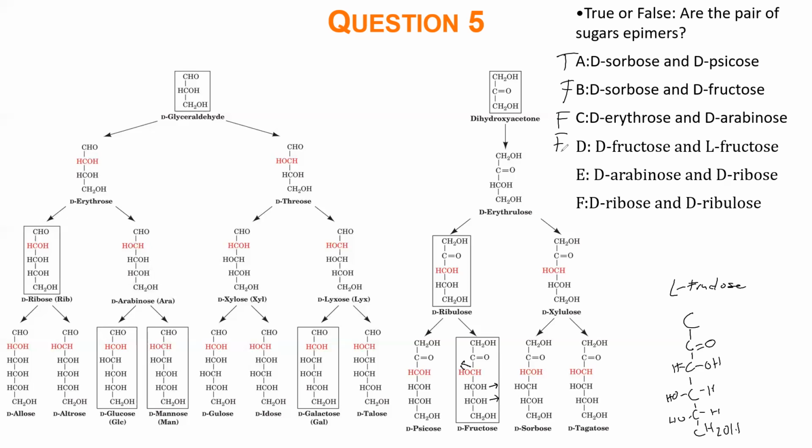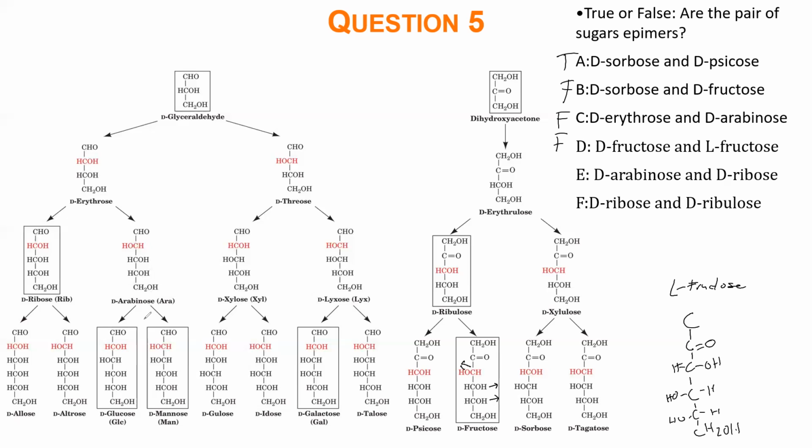So yeah, just keep that in mind. Although D and L are distinguished by the last chiral carbon, what direction are you pointing? What makes a sugar a specific sugar is the relationship of the other chiral carbons to that last carbon. So here we have left, right, right. Therefore, L-fructose would be right, left, left.